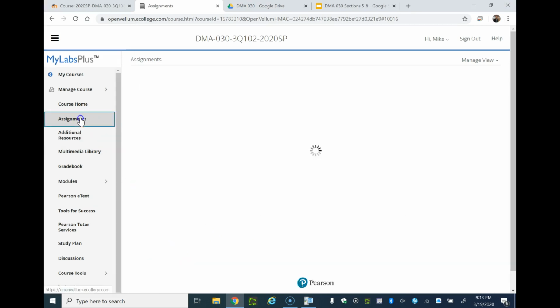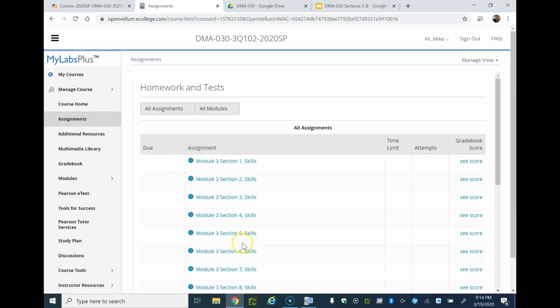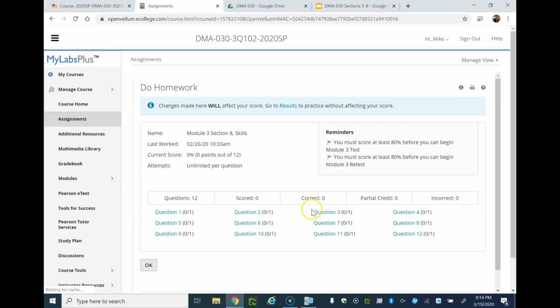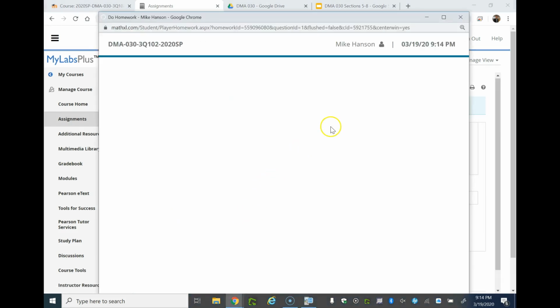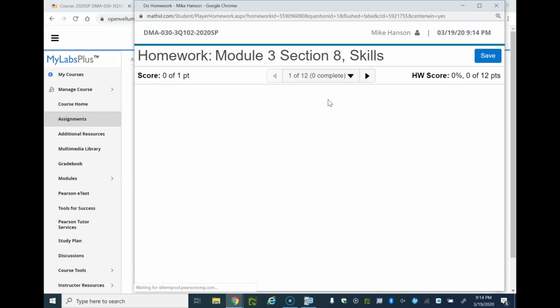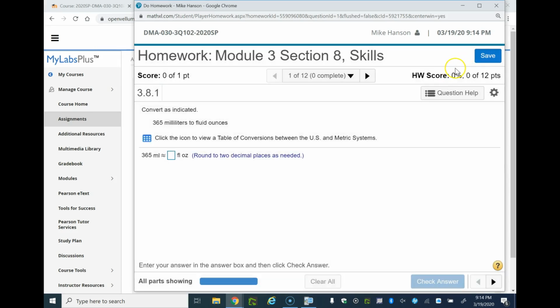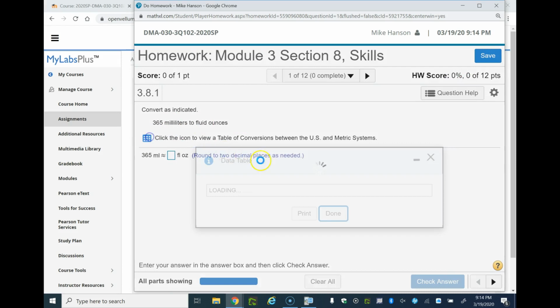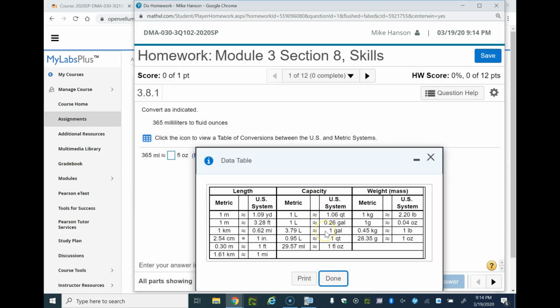The last section I wanted you just to review is going to be section 8. And for all of these sections here, you're actually going to be given the little chart. It's like an icon that you can click on that will provide you with a chart. But all these problems here, you're going to be using the cross method because you're going to be using 2 different units for this section, for section 8. So here's a little icon I was saying. This is where you get all your unit fractions together so you can put into the cross method.